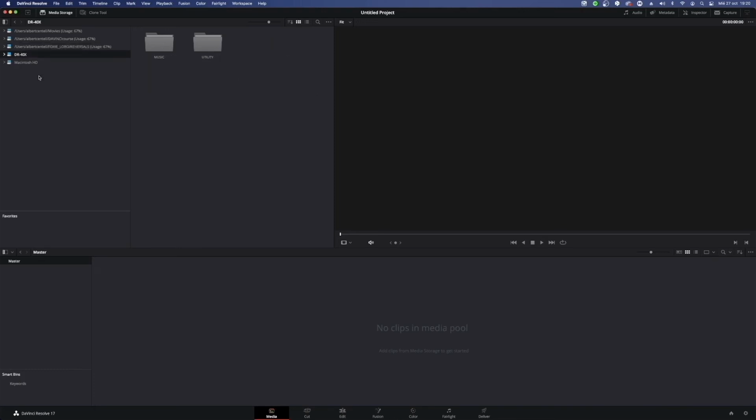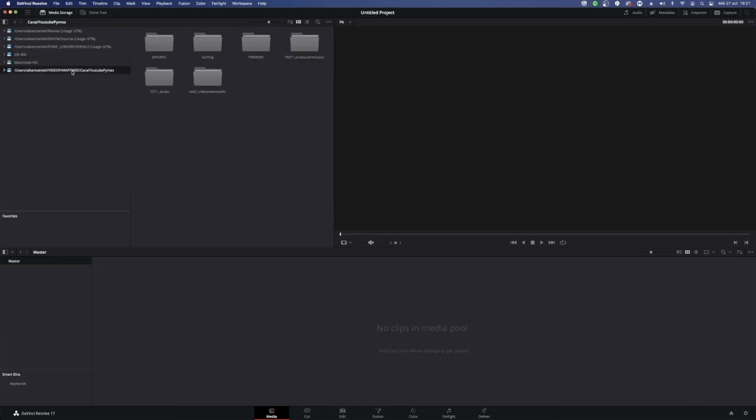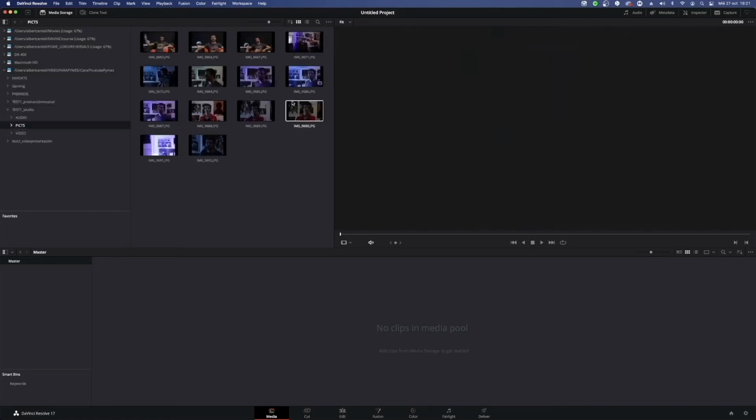So for example, I'm going to add one that I know for a fact I don't have anywhere, this one. I open, and as you can see, this new location appears here in my media storage, so I can go direct to what I want. These are images, for example.